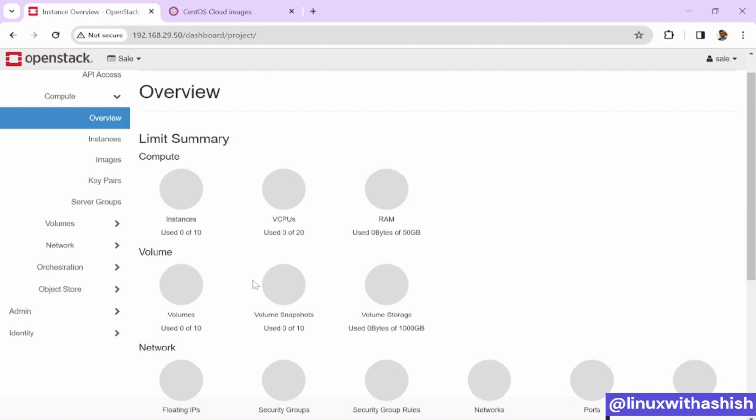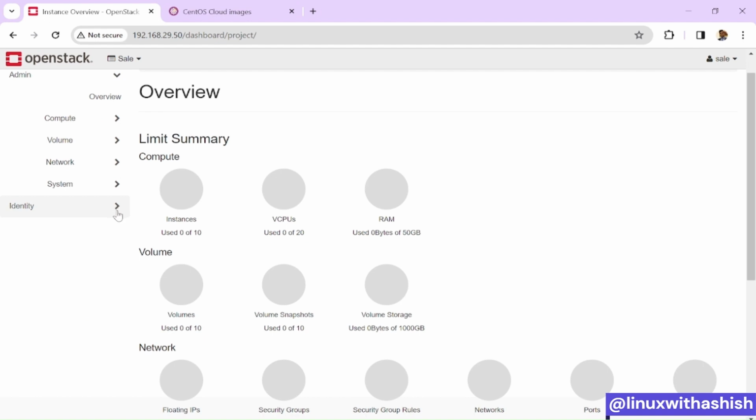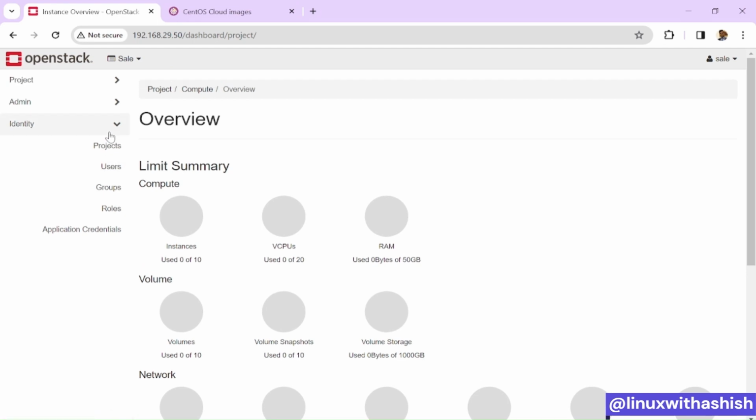If you want to create your OpenStack components via the cell user under the cell project, you can launch instances, create a new image, create your own key pairs, volumes, and networks. If you want to do automation, you can do orchestration from here. In admin, volume, compute, networks, identity, everything, and if you want to create a new project, you can also create it from here.